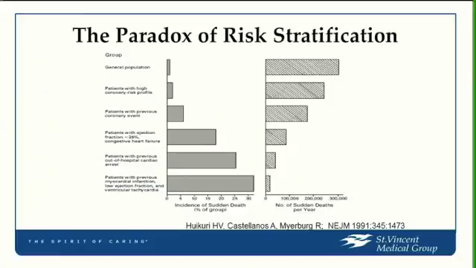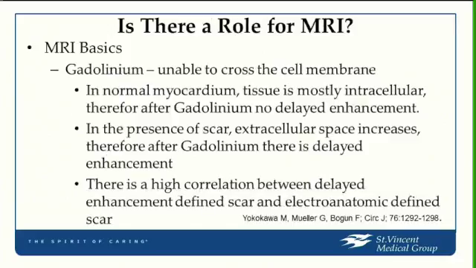That's an important concept because you've potentially saved a lot of people, but you've missed the vast majority of people who you really want to save. And how do you put a dent in sudden cardiac arrest if you can't really identify who these people are? So in the remaining 5 minutes, I'm going to talk a little bit about the use of MRI to help in risk stratification. I've been very fortunate because we've had some very good MRI cardiologists, which is a burgeoning new field at my institution.